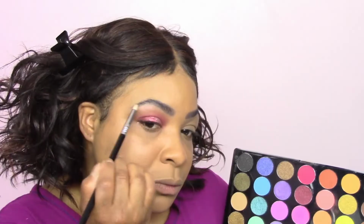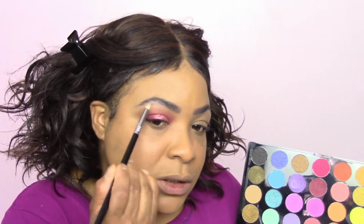What I want to do is pop some of that DJ on the brow bone, girl. Let's see how she performs by herself. Okay. I'm just going to take a dome brush. This is by Sigma, the E30. I don't know if you guys can see that on camera. Can you see that on camera? A little fairy dusty though. If you're into like that mermaid stage color, yeah, she's a little fairy duster.